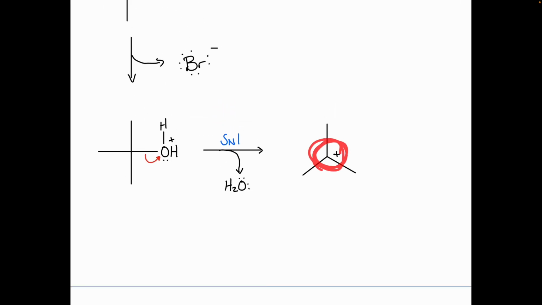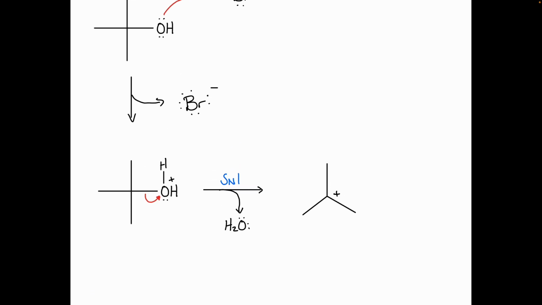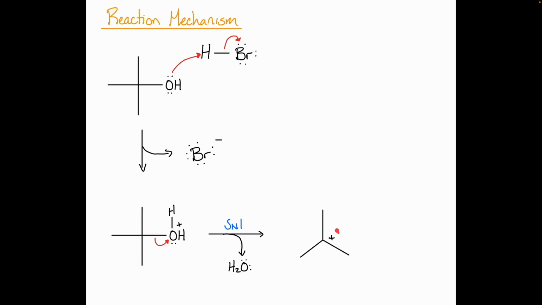Why do tertiary carbocations form, but we don't see the same thing with primary or secondary alcohols? Remember, we talked about the differences in carbocation stability. Tertiary carbocations are much more stable than primary or secondary carbocations. So we don't see any carbocation intermediates in our primary or secondary alcohols, but we will with our tertiary alcohols. They form those nice stable carbocations. And then the bromide ion, negatively charged, is going to attack that positively charged carbocation, giving us our final product here, our substitution product.